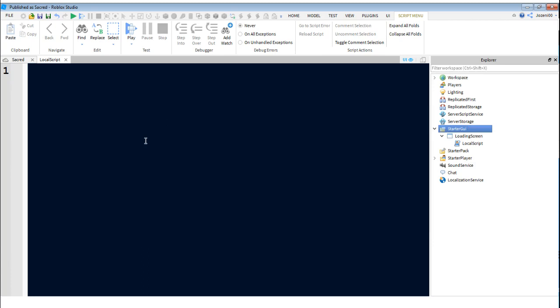So what we want to do is start with local StarterGui equals game:GetService, and it should do it right for you. And then you want to put quotes and type in StarterGui.